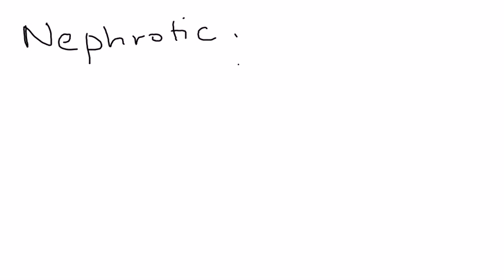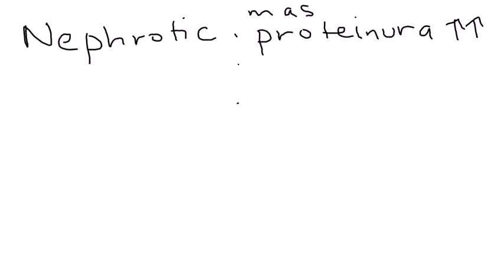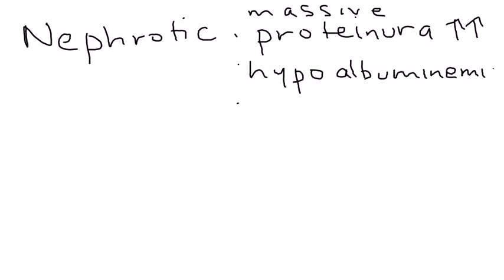Nephrotic syndrome basically has a few basic components. The first is the person will have proteinuria, protein in the urine, in very, very high amounts. In fact, it's called massive proteinuria. Next, as a result, the protein is being lost in the urine, so the protein will be low in the bloodstream, so it'll be hypoproteinemia, but I actually put hypoalbuminemia because albumin is the type of protein that we're actually discussing. And the third thing is edema.